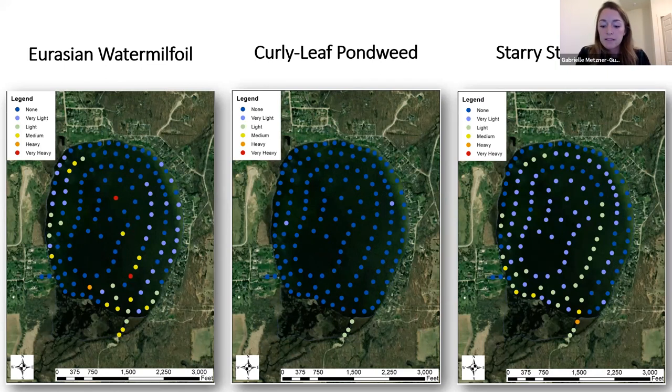But at the same time, that species does tend to drop off throughout the season, just naturally senesce. But if you're seeing more of a problem, it would probably be good to do something about that, especially in the early season. Because by the time it senesces naturally, it'll be August, and that's most of the summer.